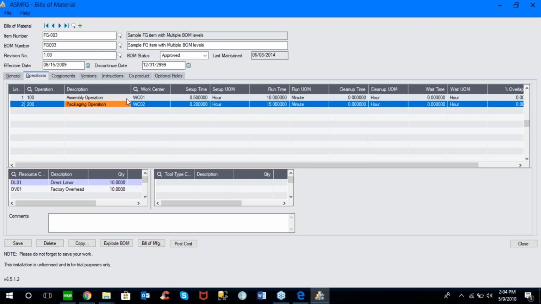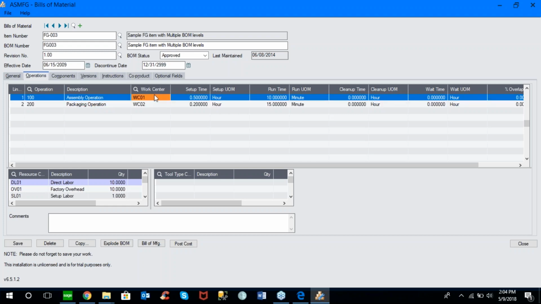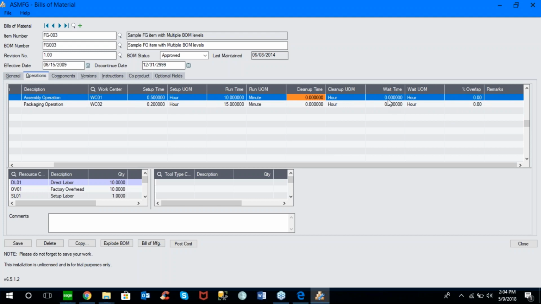And then within each operation, you assign a work center, which determines the area within your warehouse or manufacturing facility where this operation is being conducted. Notice as well that we also include the concepts for setup time, for run time, there's a cleanup time, and you have a wait time as well. So these are additional components that you can track as part of the production process within your organization.